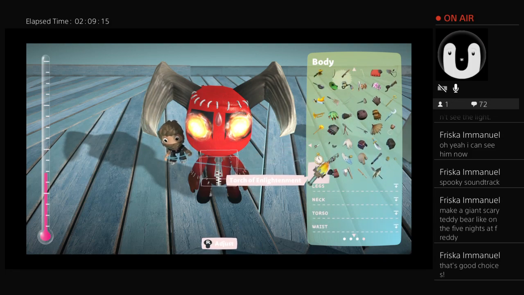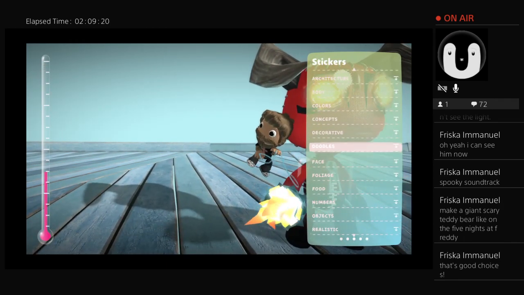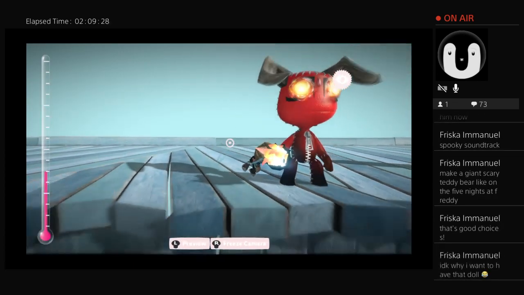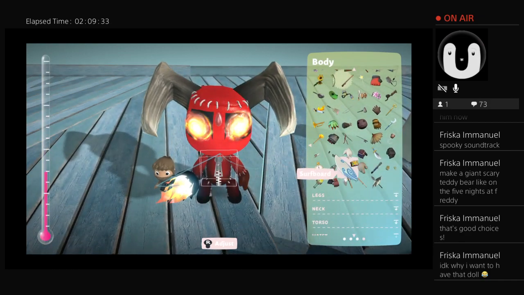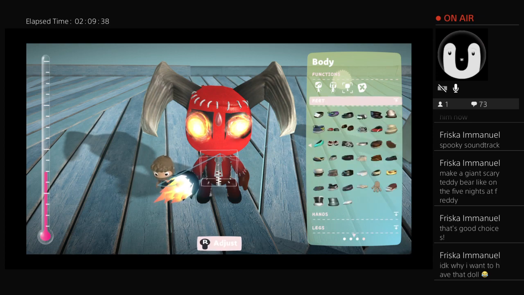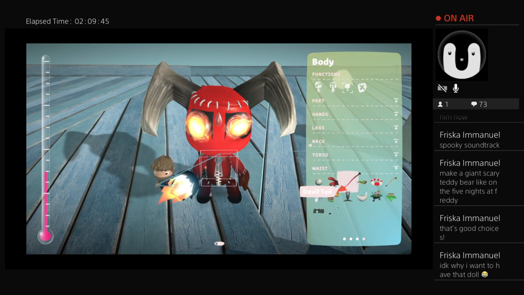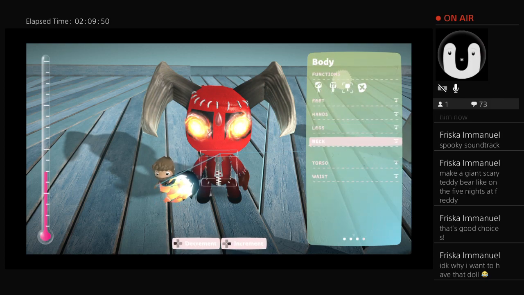Well, you're not going to be able to be hidden anyways. So we could do a torch. What happens if we do a torch and color it black? We could do claws. I don't think I want to do anything for feet.